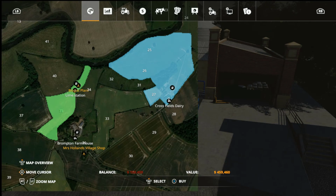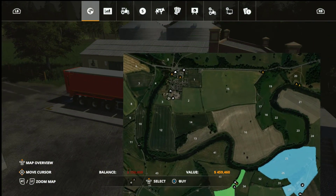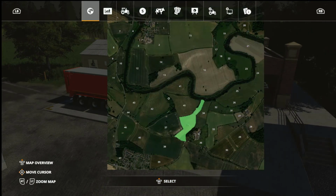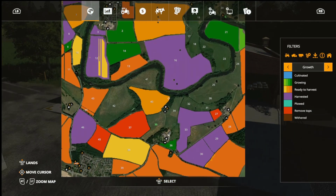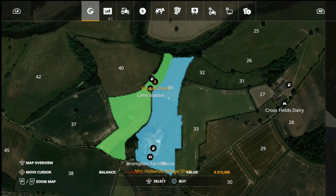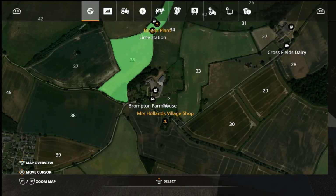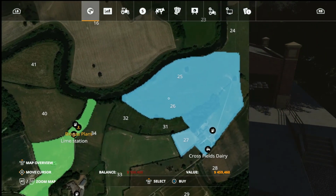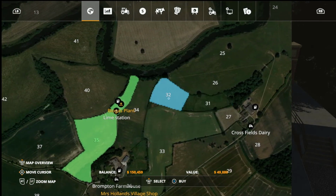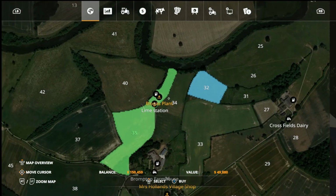Maybe we'll think about that, but that's up to 450. And the other one over here, the one we're on right now, is about 450 as well. Those are the three major ones. So maybe we'll look into that. I don't want to do this because you only get one field. You get this little field, it's kind of hidden. But you do get this field, kind of small. That's a lot of field right there for grass. And these two, that's only 100 grand roughly. So that might work out better for us. But we'll play it by ear.